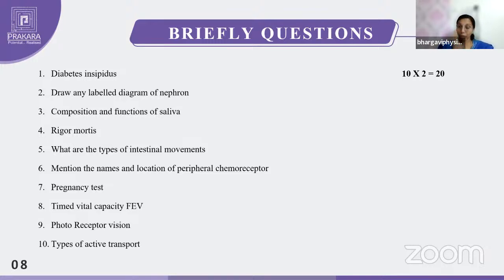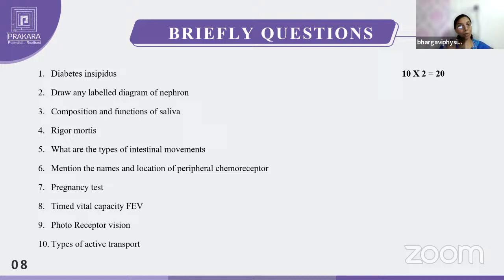Then, label diagram of the nephron. Many students, from what we have experienced till now, when asked for the nephron, get confused with the neuron. Please don't confuse. Nephron comes under renal physiology, which is present under the kidney. Okay. So you are going to draw the nephron diagram. Capillaries, around that the glomerulus, below that the cup shaped Bowman's capsule, PCT, meaning proximal convoluted tubule, loop of Henle, descending limb, hairpin bend, ascending limb, then distal convoluted tubule, and it is coming down as the collecting duct. So you have to draw this.